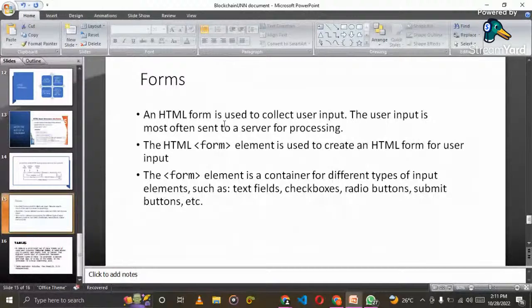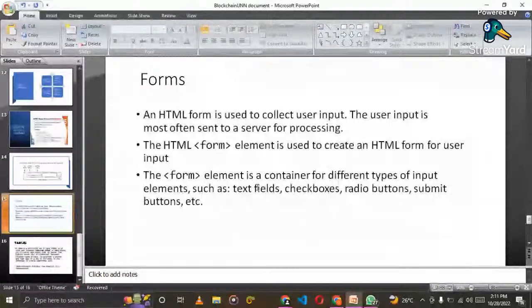So for instance, these are examples of input elements that are contained. We have the text field. You could write anything you want in the text field, like a name. For instance, you've seen a login page, right? And then there's a location for the name. My colleague would actually show some examples of everything that we've done here, including the forms. So in the text field, you could actually write the name. Just like in a normal form or sign-in page, you see the place where you write your name. It's done using the text field, and then you just write in your name.